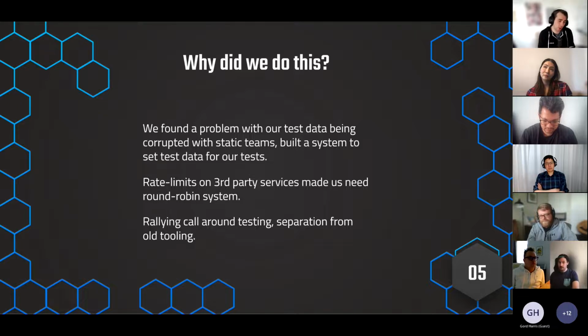And then the testing framework we were using was written by someone else who had left the company, and we didn't really understand how that worked either. And so it was kind of this perfect storm of, hey, we really need to do some testing. Let's rally around this. Let's build our own thing. We'll give it a name. It'll be great. It'll be fun.